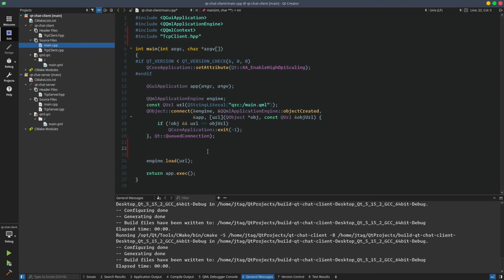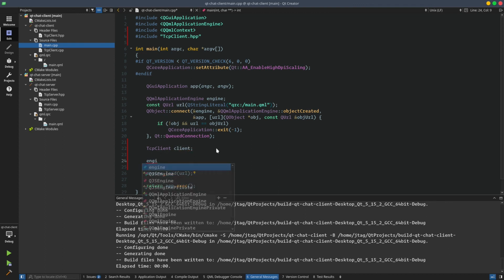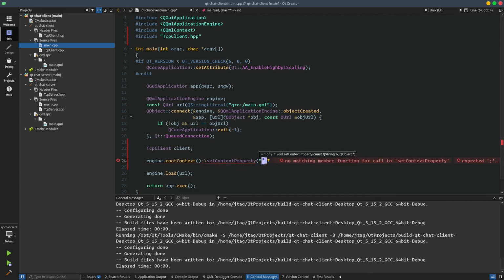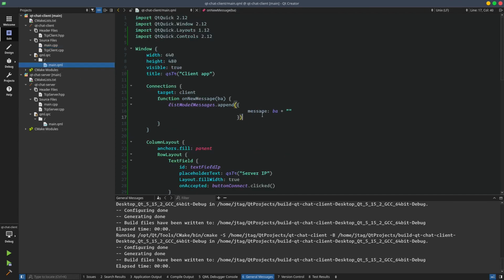Looks good. TCP client, and let's add it to our engine context. Set context property, and oops, sorry, client. Okay, so we have access to our client.